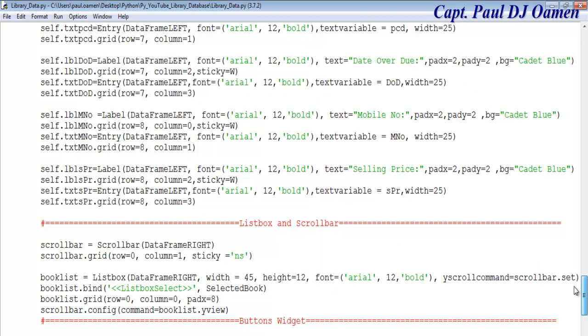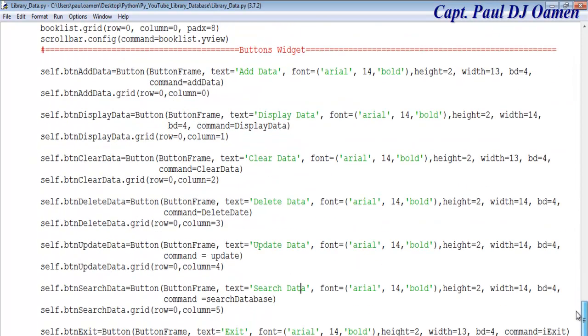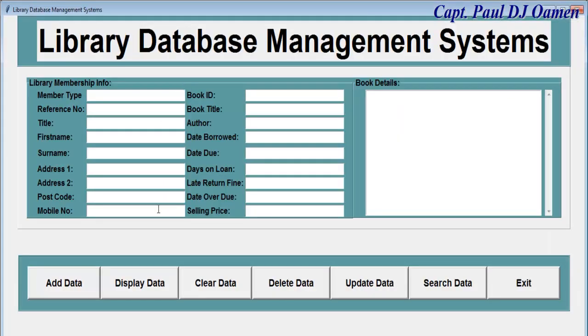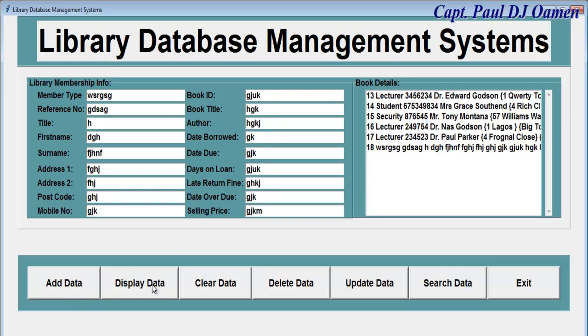So let's run it now, guys, and see how it works. There we go. And for your information, there will be more database tutorials on Python. If you want, we can add any data in there. Let's add whatever we want in there, that we will get rid of because it doesn't make sense. And we also, okay, add. There we go. We can display the data, we can clear, and we can search.